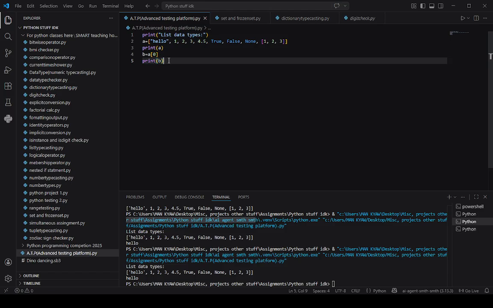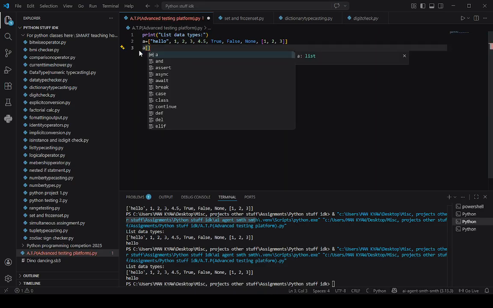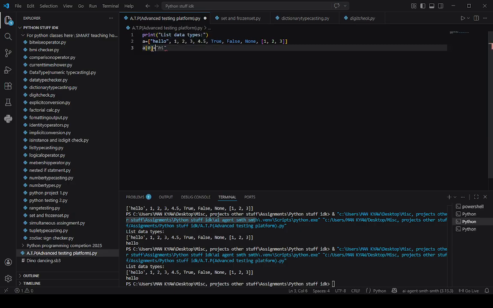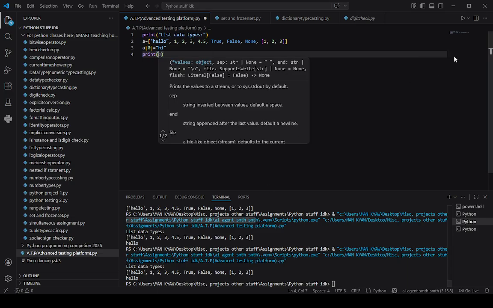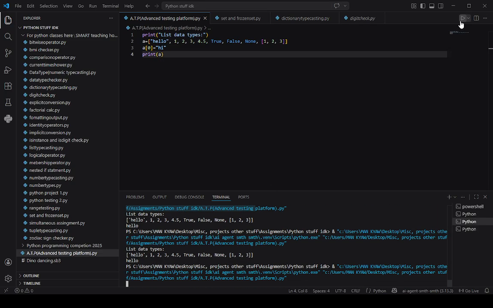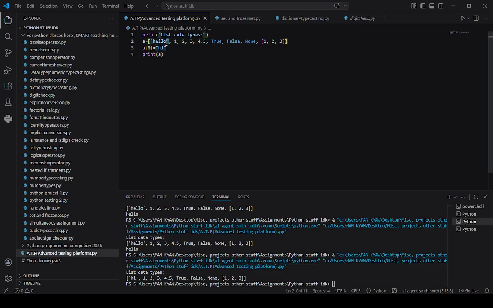What if we want to change an element in our list? Well, we can call on the index and assign that value. I'll just replace mine with hi here. We assign the first element, which is hello, by calling 0 in here. Then that will place whatever we want in here. Then we'll print to display that on our terminal. And the hello changed to hi.